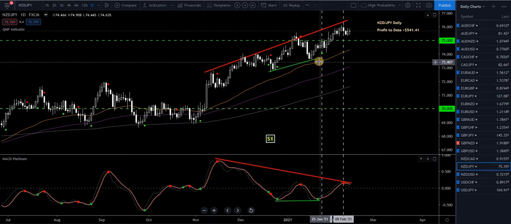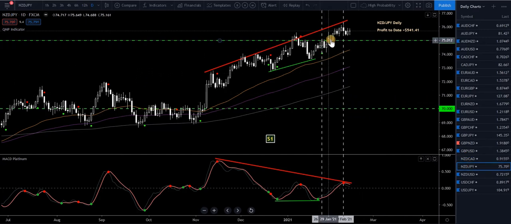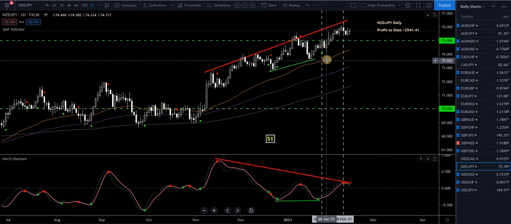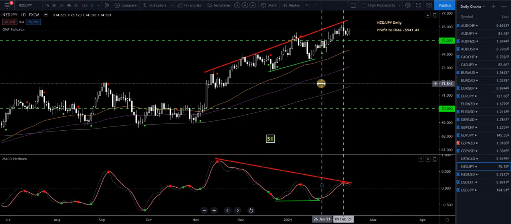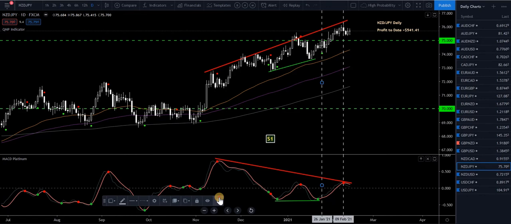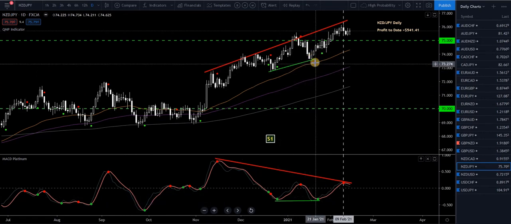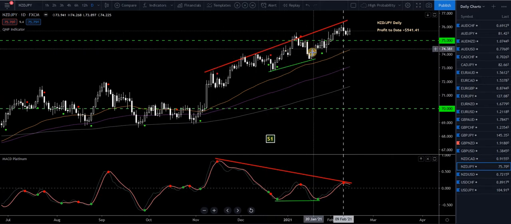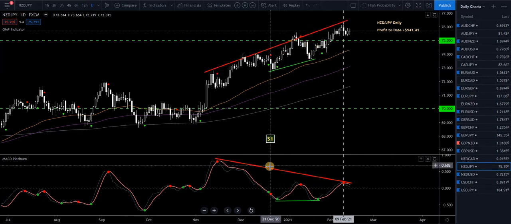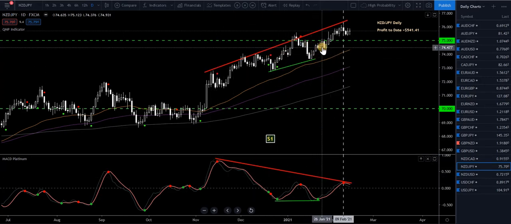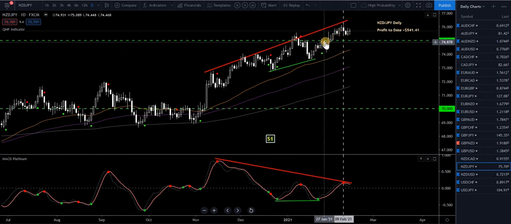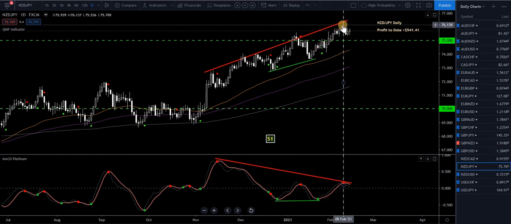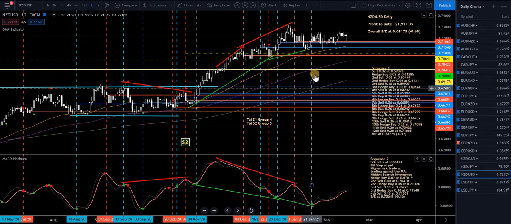That was the last signal, a buy. I declined to take it. In hindsight, probably I wish I had, but let me look at why I didn't take it. Probably because price didn't come back to the MAs close enough, and we've had this divergence. I'm sort of reluctant to take a buy signal when there's big, obvious bearish divergence, even though, in hindsight, again, it proved to be a winner. I didn't take it.